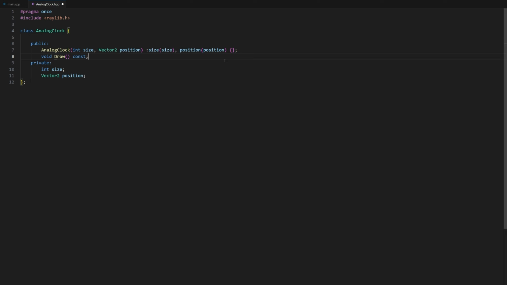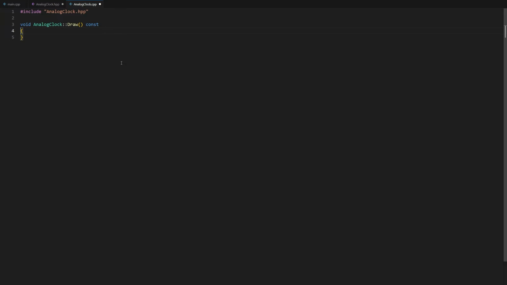As we said, the clock consists of some simple shapes. First, let's create the outer rim. Let's start implementing the clock face in the draw method. So far, we have only created the header file. We also need to create the implementation file. One quick way to do it is to put the mouse over the unimplemented draw method. As you can see, VS Code notifies me that this method is not implemented. We can click on the Quick Fix button and then select the first option to create the .cpp file and the definition. Perfect. This saved us some time.